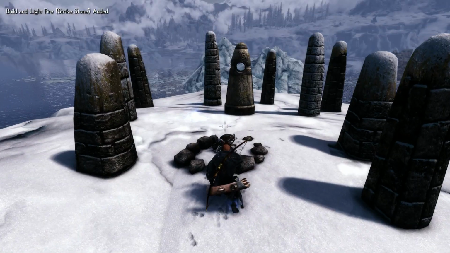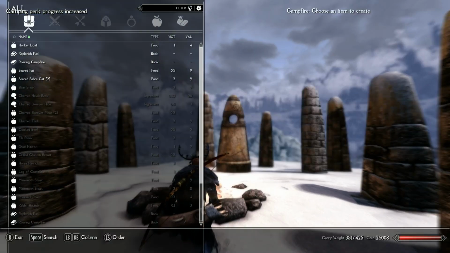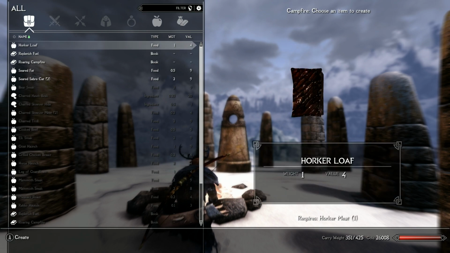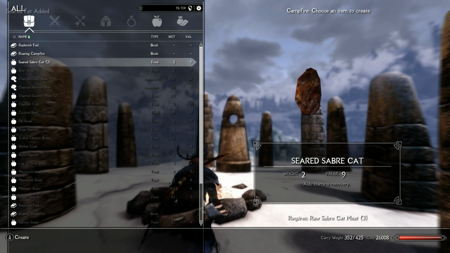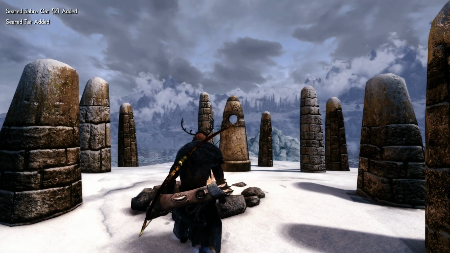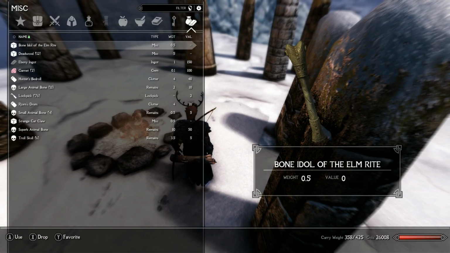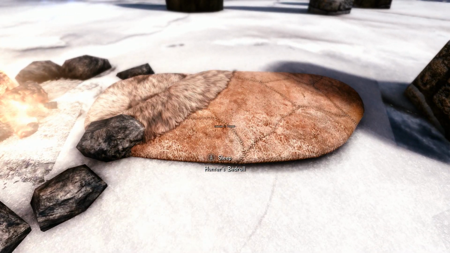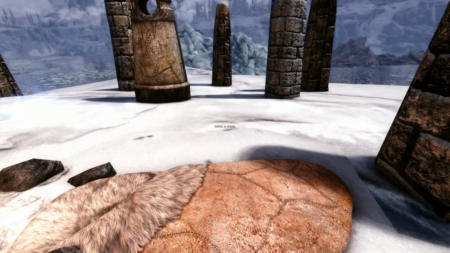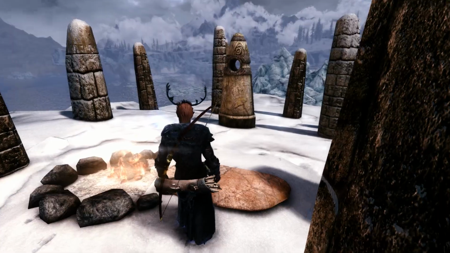I don't think we need a roaring campfire for this, so we'll just use a regular small fire, and we'll set up our bedroll, and we will get to meditating. Oh, we can actually make some food here. That's pretty good. Get all stocked up, because we're going to be here for a while, I think. It's a little close to the fire, but whatever. It's a video game, people. Alright.